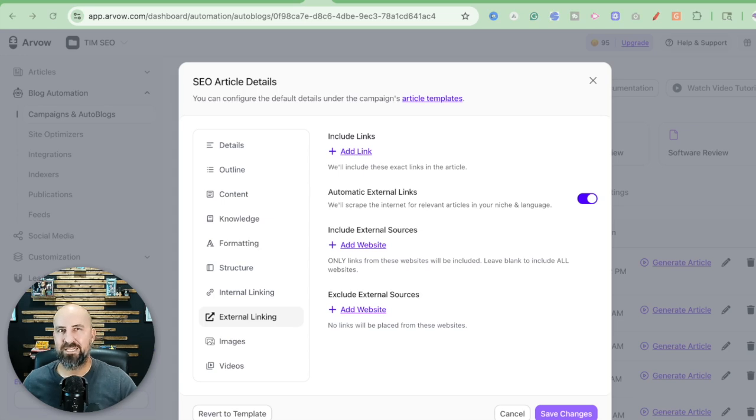Strategy number 8 is embedding a YouTube video inside your blog post. And this is really next level. If you have your own YouTube channel, you can embed your own relevant YouTube video inside your blog post. If you don't, you can go and find someone else's YouTube video that's relevant and embed it and give them credit. But it also helps the engagement, helps the bounce rates of having that embedded in your article.